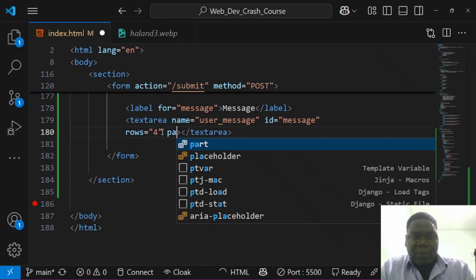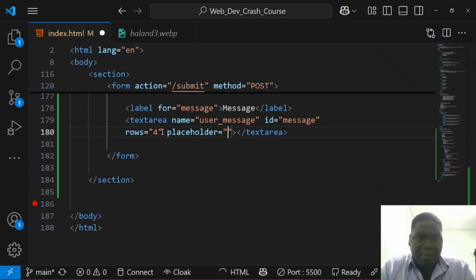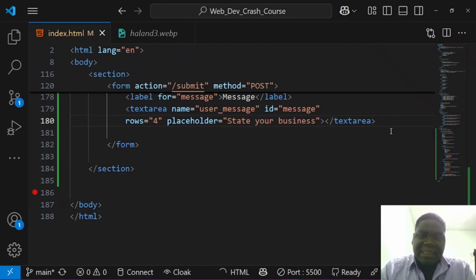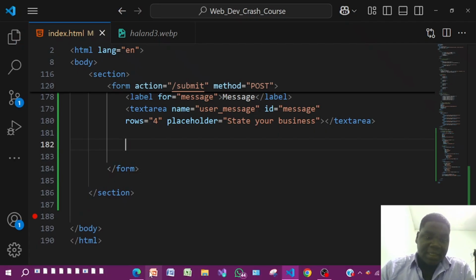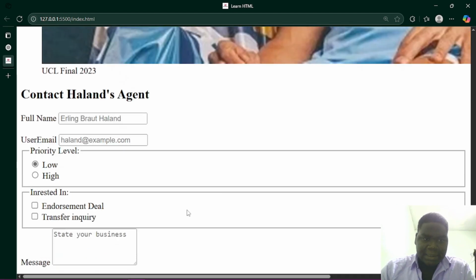Let's add in a placeholder. It says state your business, because we have given you a lot of options and you're telling us you don't like any of that, you want to state your business. Now let's check that first before we make a submit button.